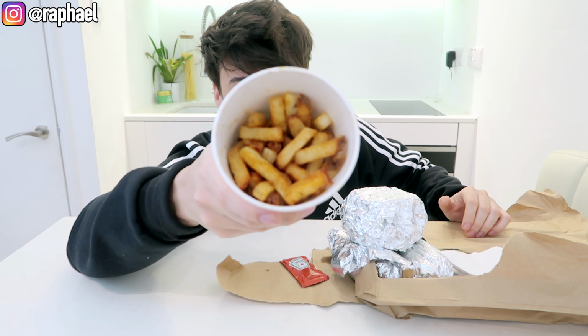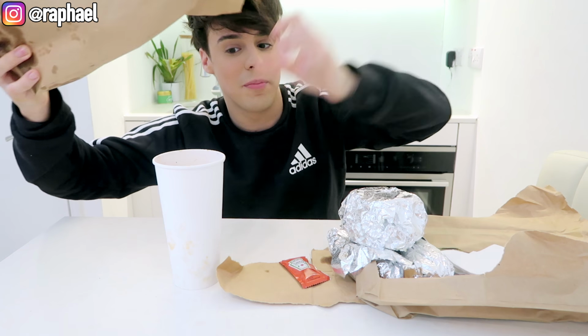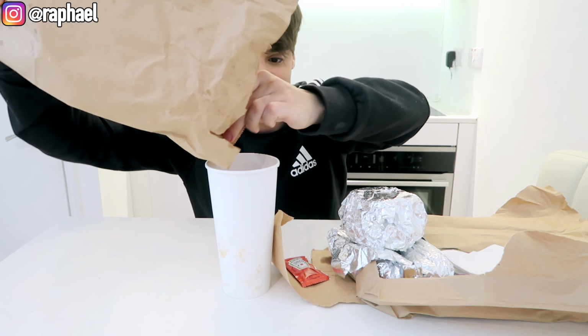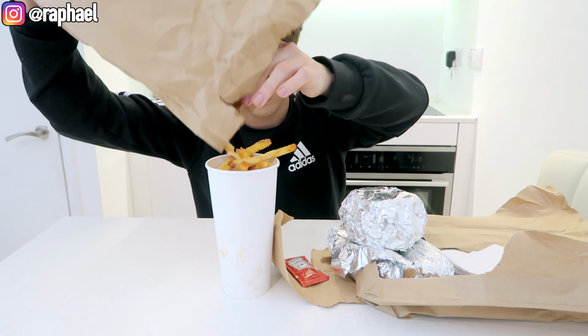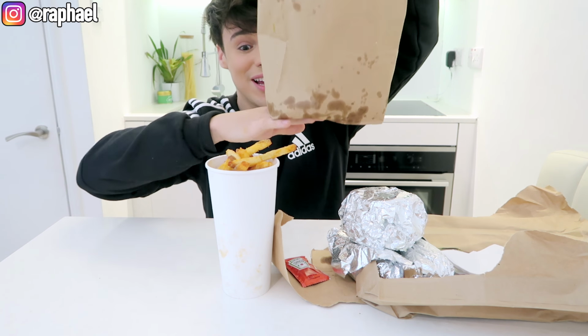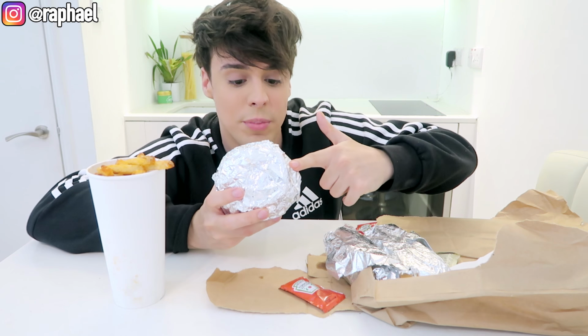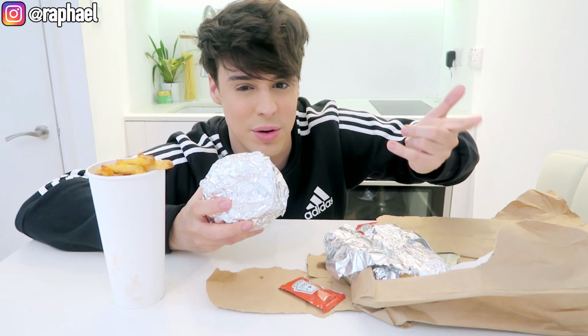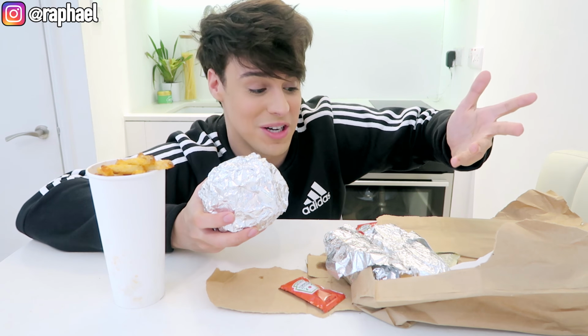So here I've got the classic Five Guys fries that are made with peanut oil, and there's a lot more in the bag. That's why it's not filled to the T. Five Guys always does this thing where half of the chips are inside the bag, so this is like another one of this amount of fries in here, like for free. I ordered 1 burger, 1 fries, and 1 hot dog because I wanted to try the hot dog, and they sent me 2 hot dogs, so I guess I get 1 hot dog for free.